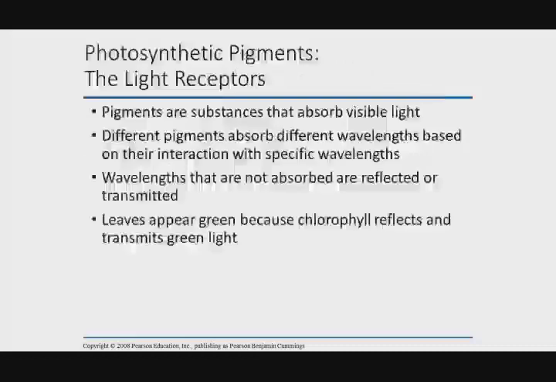Now, photosynthesis is very much associated with the green chlorophyll pigments. So let's focus a little bit on the pigments and look at kind of where the rubber hits the road for absorbing light energy. So pigments are substances that absorb visible light. And if you go on into more physical chemistry, you can study the structure of pigments and how they absorb light, but we're not going to do that here. But we do know that different pigments absorb different wavelengths based on their interaction with the wavelength of light that they absorb, right? So not all wavelengths are going to be absorbed by a single pigment.